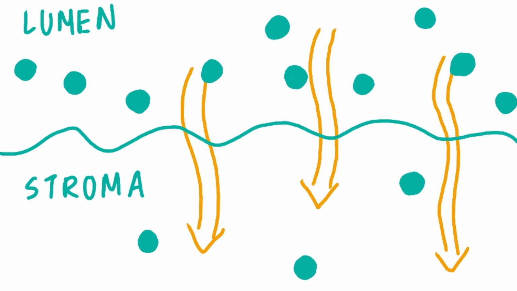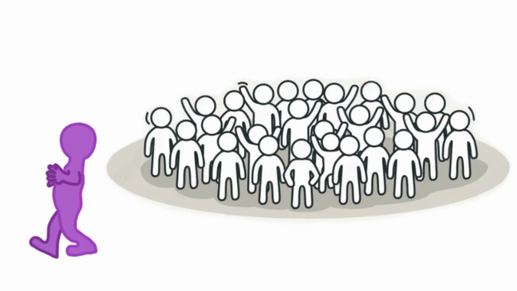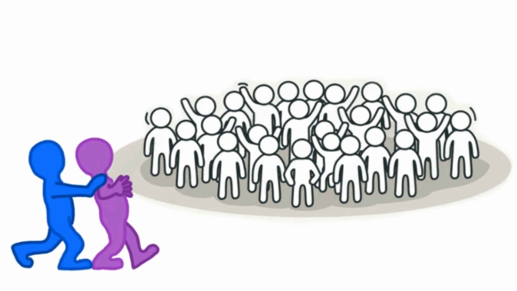Just like how when you see a crowded space, you tend to want to go the other way. Now, if someone were to force you to go through the crowded space from a non-crowded space, that would require energy. This is exactly what happens when we use the energy produced through the electron transport chain to push hydrogen ions against their concentration gradient and into the lumen.